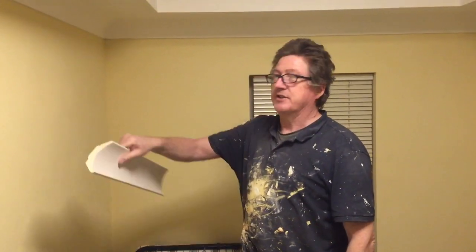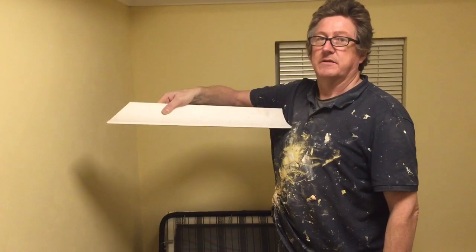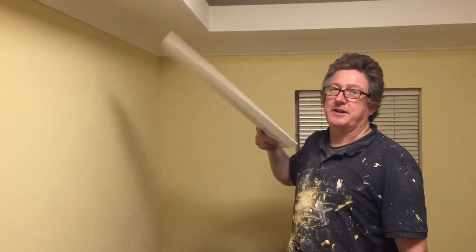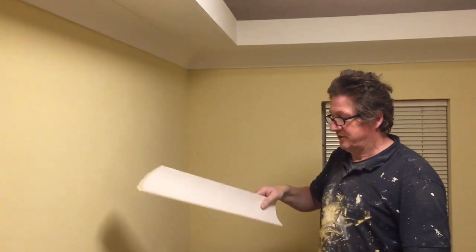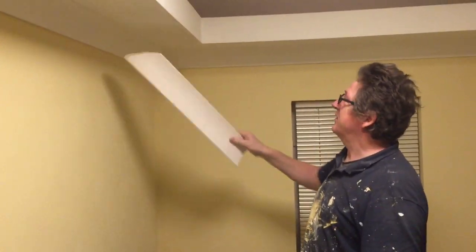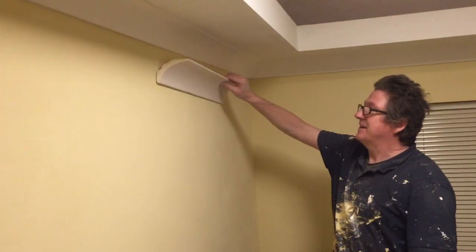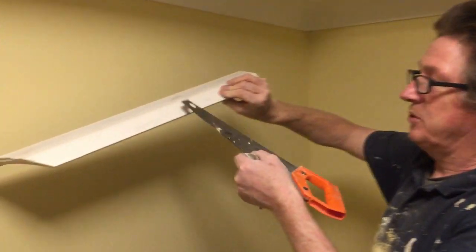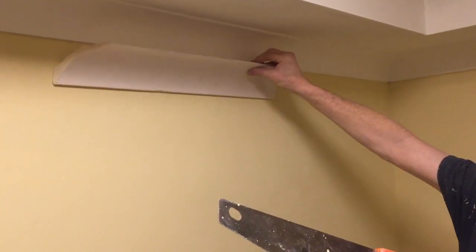So anyway, this is the new stuff. Just for the purpose of the video, we have fitted all the old types previously — we've fitted the heavy stuff, we struggled with it. So this Super Cove is lightweight. I'm not the best cove fitter in the world so don't judge the coving, but basically you just put it up, get Super Cove adhesive, put blobs along it, push it in, and then finish along the top with cove adhesive. It just saves money, it's easier to fit, and it's better.